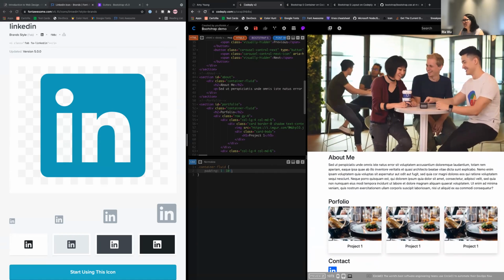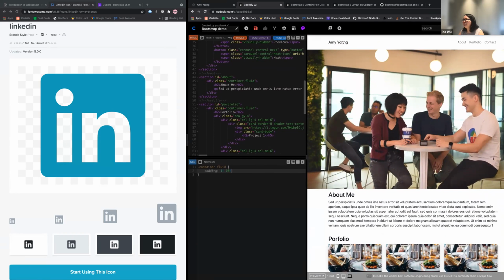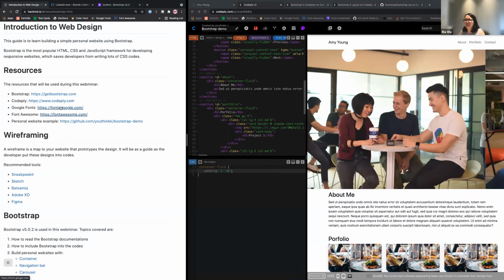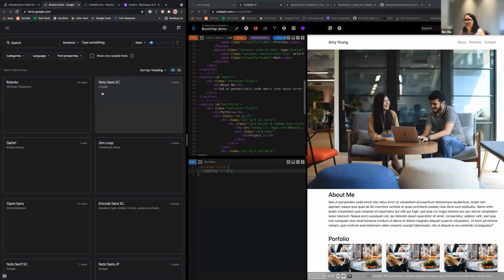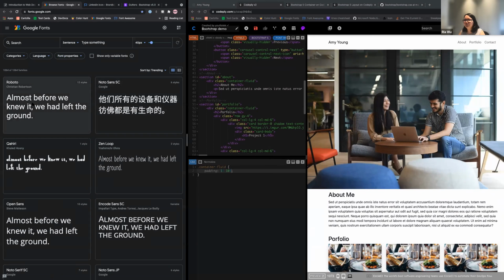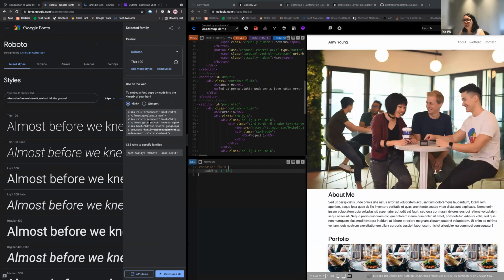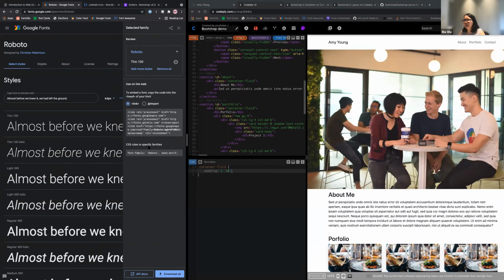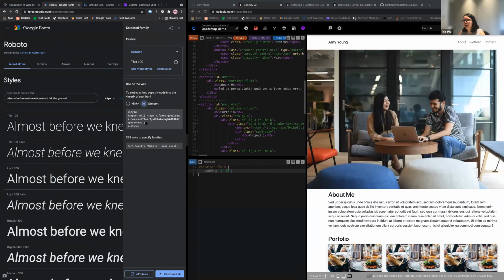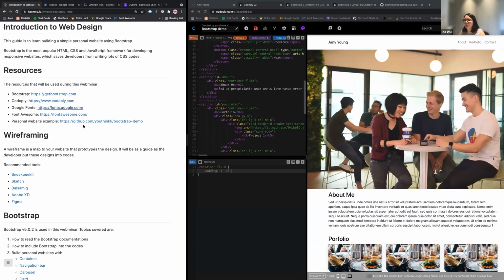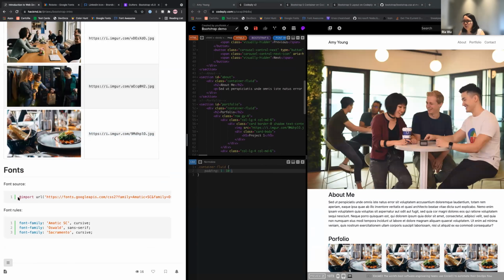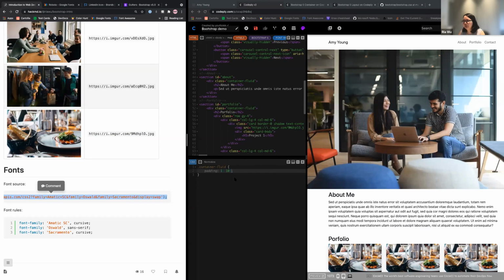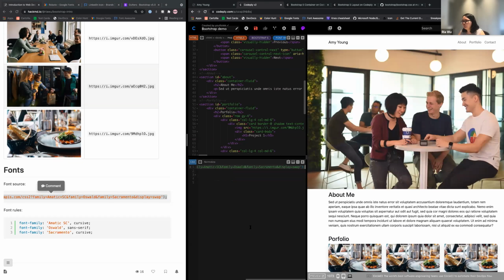Then, it's still not nice. I want to have a fancy font. This is where Google Fonts come about. You can just click on Google Fonts, select a few of the fonts, select the styles, and then they will populate. There's an import function, and you can just copy it over. In our case, we have already chosen the font that we want, so we will simply copy it over and then import it into our CSS.